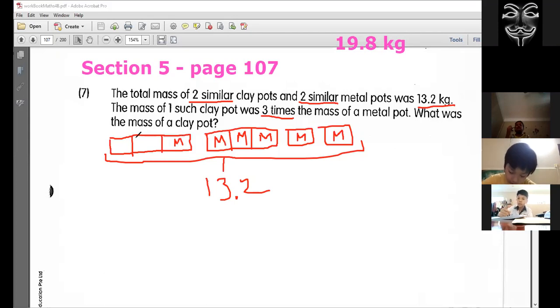So this one was a little bit tricky. Each of these clay pots is three times the size of each of these metal pots. So the first thing I did is figure out what a metal pot was. Kim Sai, do you think you can help us? What should we do next? Our grand total is 13.2, so we need to figure out what one metal pot is first.